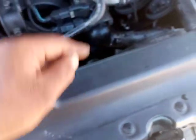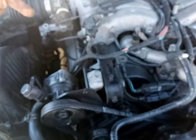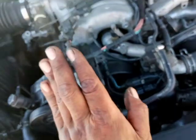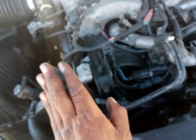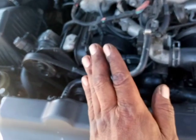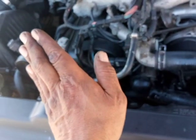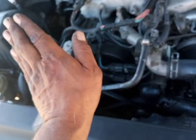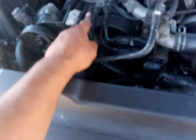Matter of fact, if you can't get TDC down there, remove that, stick a tube down there, and when you get to the top, you feel it go back down, you're at TDC. All the way up to the top again, and reverse it. Slowly push all the way to the top. When you see it go back down, reverse, and make sure that you're in the up position, not in the down position. You want the stroke to be in the up position, not the down. So make sure that you have the stroke up and TDC, and then you check TDC here, here, here, and here.